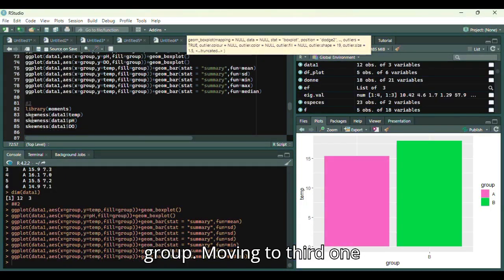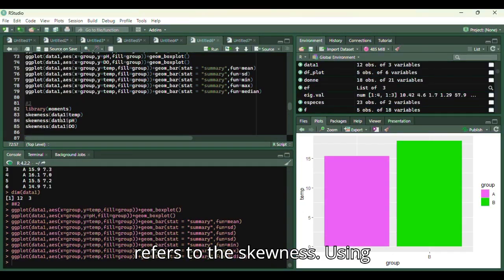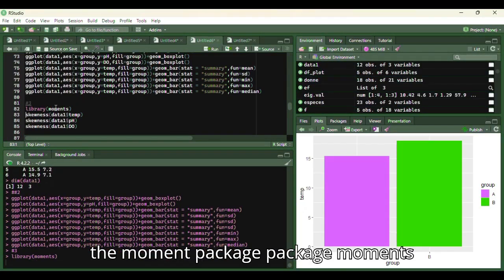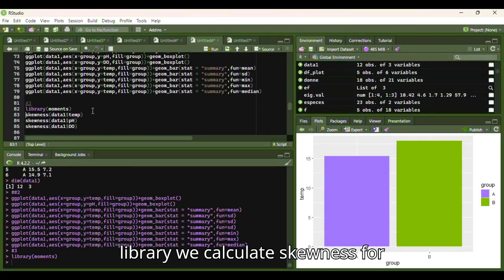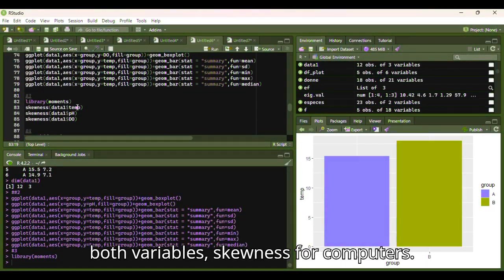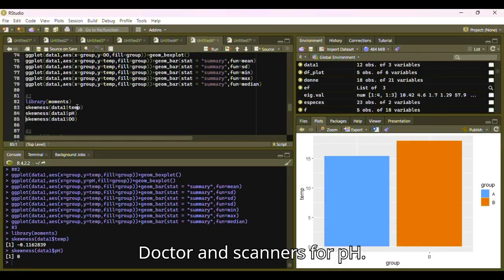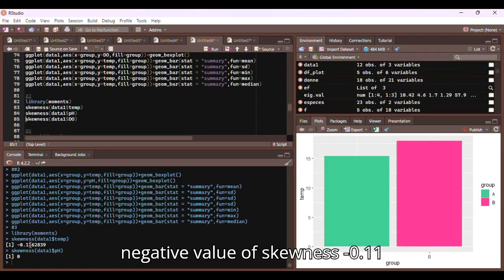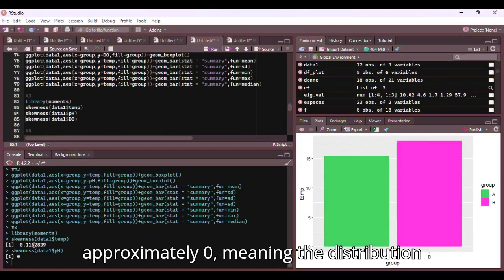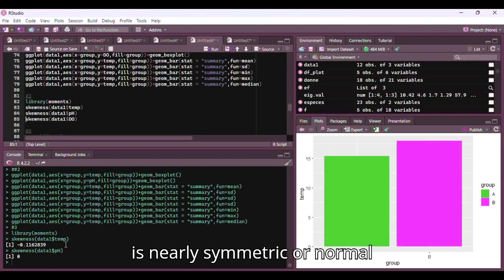Moving to the third one, the skewness, we use the moments package, the moments library. We calculate skewness for both variables, skewness for temperature and skewness for pH. This value is negative, minus 0.11, approximately 0, meaning the distribution is nearly symmetric or normal.